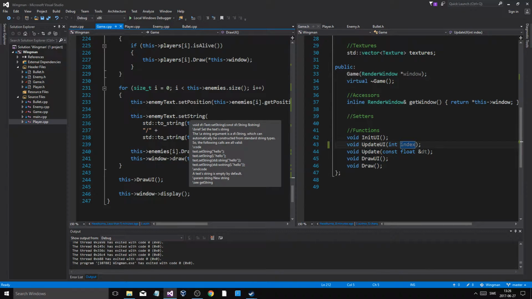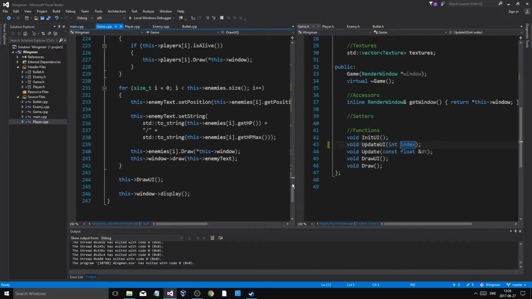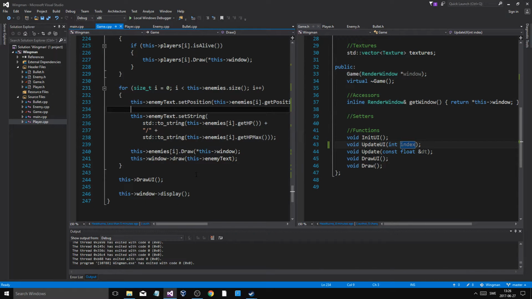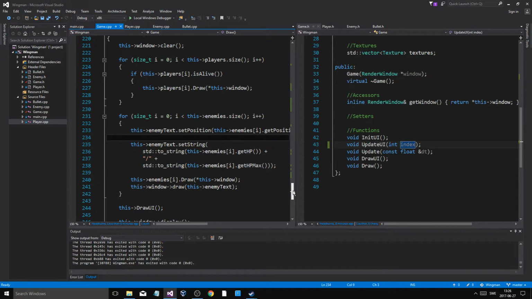Update UI player. This is an update UI for the enemies. Draw UI. I think I could do this in update UI, but then I have to go through all the enemies again, make another for loop. I don't want to do that. Update UI enemy.